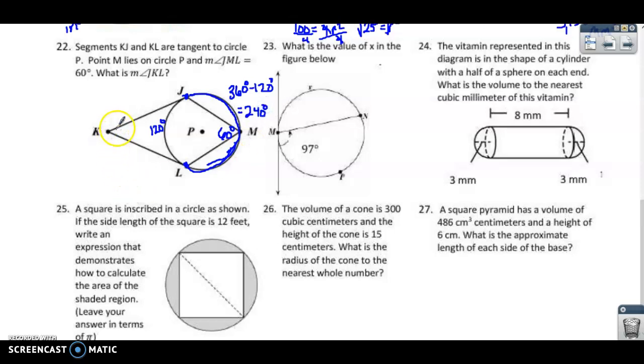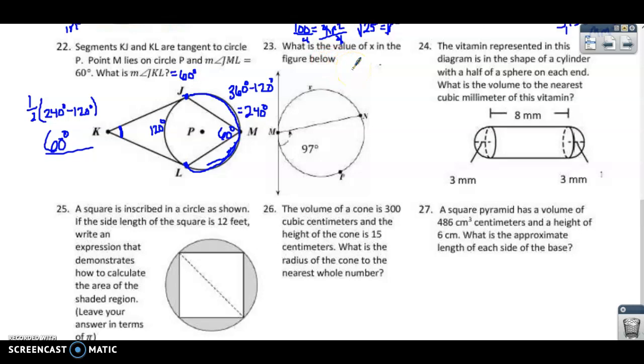240. So the measure of this angle here, exterior to the circle, is going to be 1/2 of 240 degrees minus 120 degrees. Well, that's 1/2 of 120. So that angle is actually the same as this angle here. It's 60 degrees. How about that? So what's the measure of angle JKL? Well, it's 60 degrees. Let's move on to the next one.